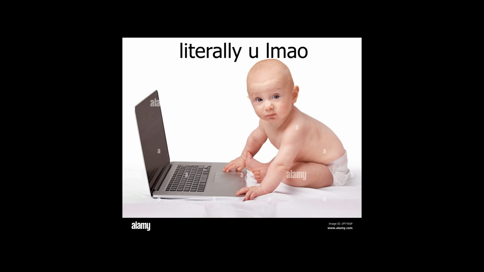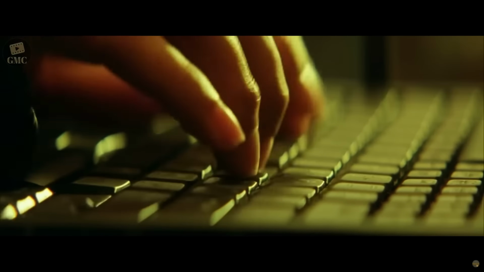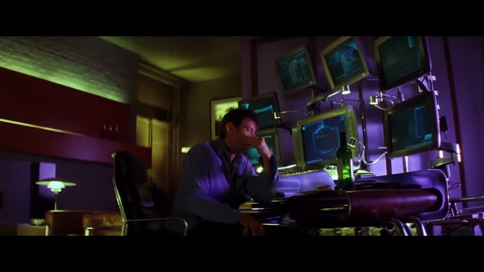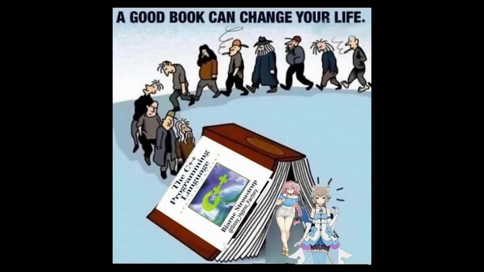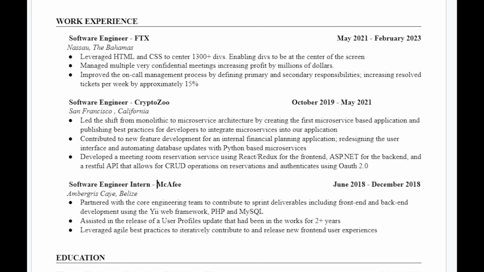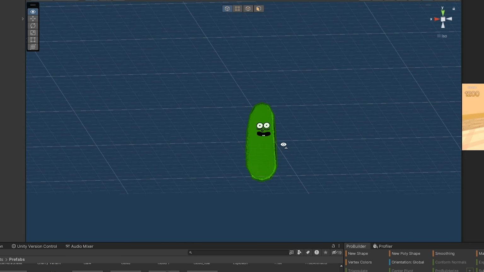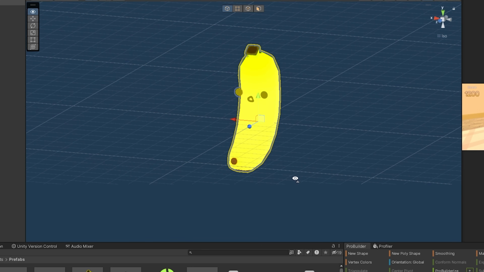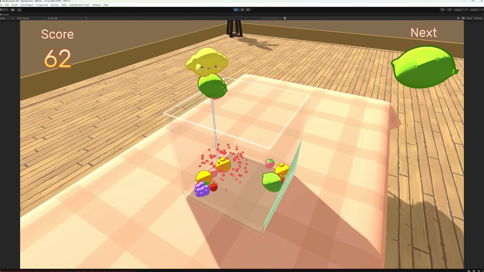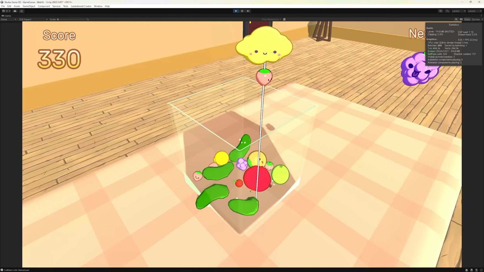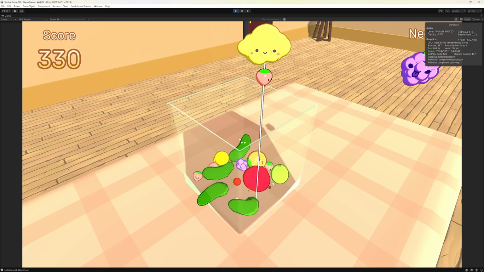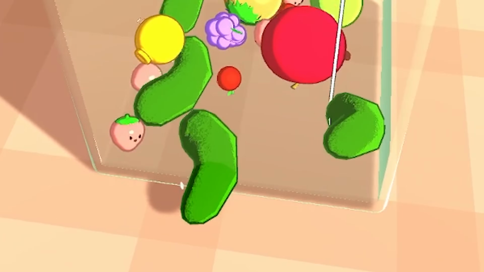Now, for most developers, a change like this would require a myriad of code changes, modifications to prefabs, hours of debugging. But thanks to my degree in computer science from one of the most prestigious schools in the country and multiple years of experience as a professional software developer, a change like this is simple. All I have to do is add the new fruit prefabs to my game manager, click play, and let my code handle the rest. Anyway, simply adding these new fruit to the game wasn't going to fix our problem. What we needed was a couple new mechanics to really shake things up.